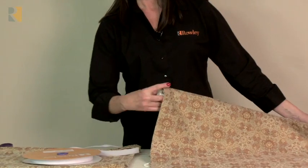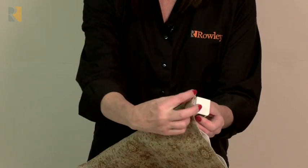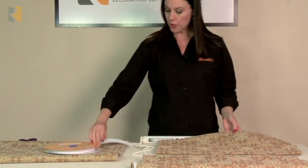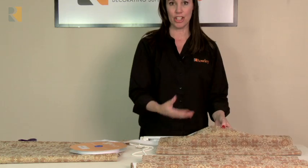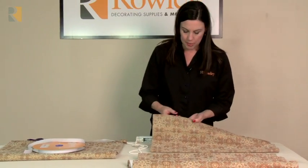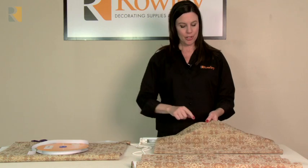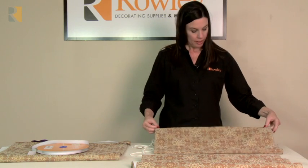On this sample, one end has been stitched and one has not — gravity pulls it down, but stitching across does hold it a little neater. You don't have to put welt cord in the top at all. Depending on your fabric, you can just stitch across: place your loop strip onto the top of your shade, stitch it, fold it down, and stitch it again. On a fabric like this tapestry, it's been top-stitched and you can't even see it — and from down at the floor looking up at your window, you'll never see that top stitching. Then it just goes right onto the front of your track.